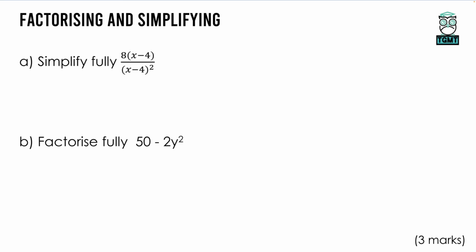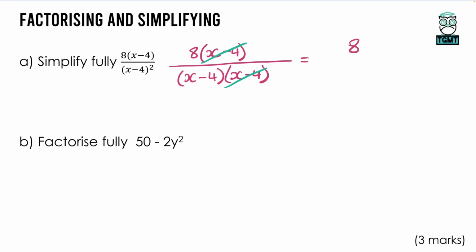Now this first one is an algebraic fraction. And what we want to do on this one is cancel off any common factors. And what we have, if we were to write this out in full, we have 8x minus 4. And on the bottom, we actually have a double bracket, x minus 4 and another x minus 4. Now in this scenario, all we actually need to do is get rid of this common factor of x minus 4 on the top and the bottom. And if we write what we have left, we have 8 on the top, and on the bottom, we have x minus 4, which you can put into a bracket if you want, but as it's the only thing there, it doesn't necessarily need to be in a bracket anymore. And there we go, that'll be our final answer.